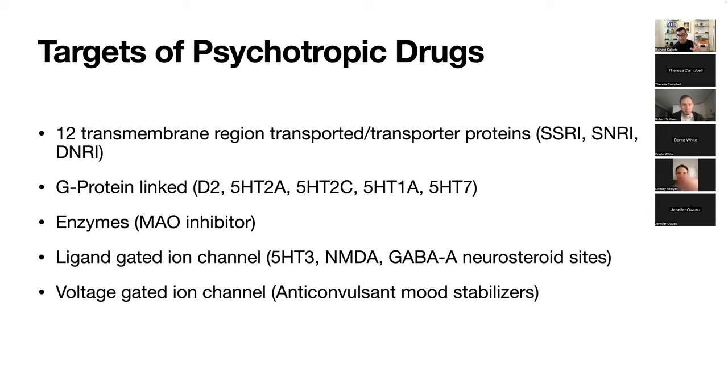Voltage-gated ion channels, obviously, you know, when there's hyperfiring, there's too much calcium going inside the cell, and that can cause seizures. Seizures and mood disorders are pretty much similar. We'll talk about that a little bit later on: when you have one seizure, you're more prone to have more seizures. So technically, if someone has one period of depression or a period of mania, they're going to be more prone to develop mania or depression also. Anticonvulsants and mood stabilizers are good examples of that. Any questions with that? These are just some examples.